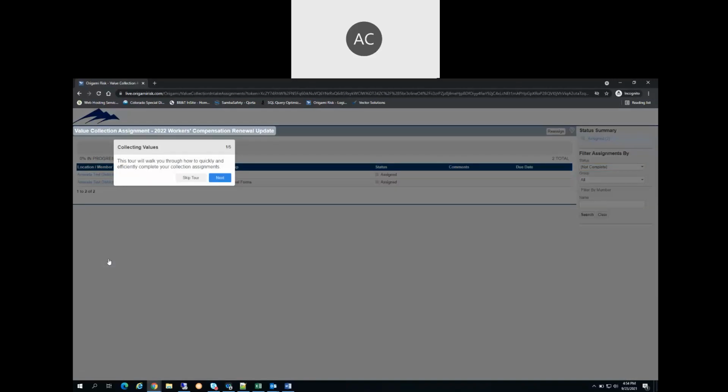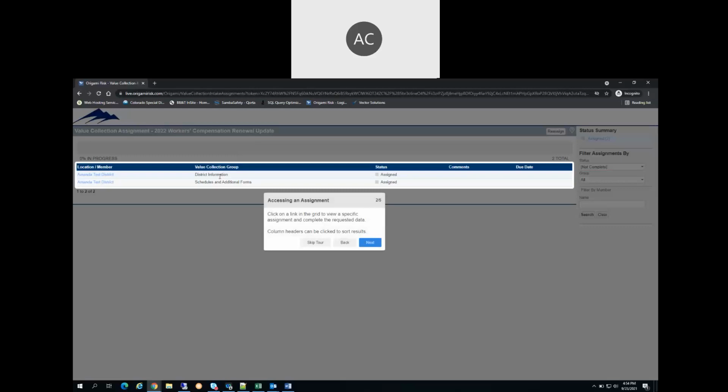And what you will see is a walkthrough tour. This will just allow you to understand what our headers mean, our filters and statuses, and I will go through that with you along the way as well. So I will click next, and here is our assignments section.